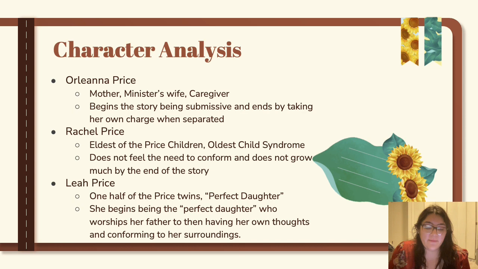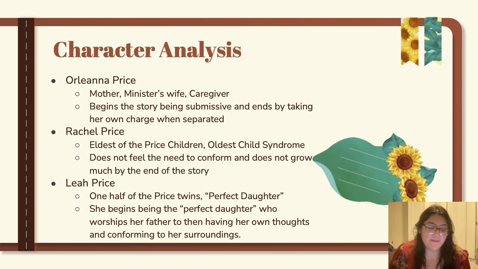Starting off with Orleana Price, the mother, the head of all that is going on, the caregiver, and the loyal wife. She is the minister's wife and goes along with anything he says. Although she takes on the submissive role, she did not always start out this way. It was her husband, Nathan Price, that changed her. She then grows into a woman who stands up for herself and her kids by leaving him behind after the whole incident happened and took Ada with her back to America. Her real turning point was when her youngest, Ruth Mae, dies.